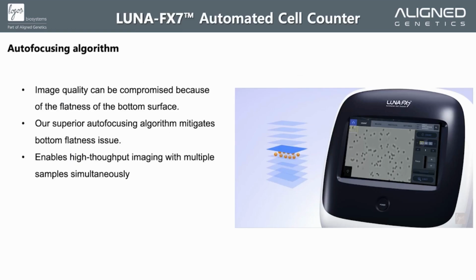However, slide bottom flatness is a common concern raised by many people when it comes to using slides for imaging. During the imaging process, image quality can be compromised due to the uneven bottom surface, causing focal plane issues. The Luna FX7 automated cell counter can effectively address slide bottom flatness issues with its superior autofocusing algorithm. This algorithm ensures high-quality imaging by accurately finding the best focal plane, even on uneven surfaces. In turn, users can conduct high-throughput imaging and simultaneous imaging of multiple samples with confidence.